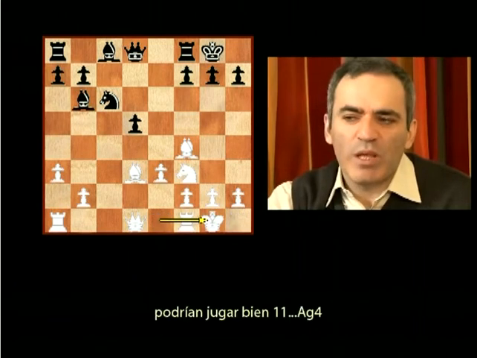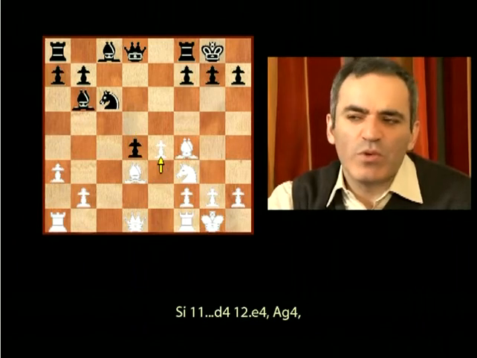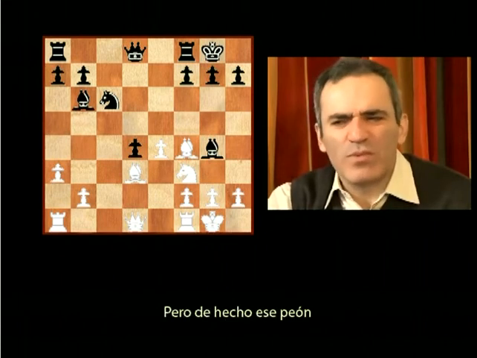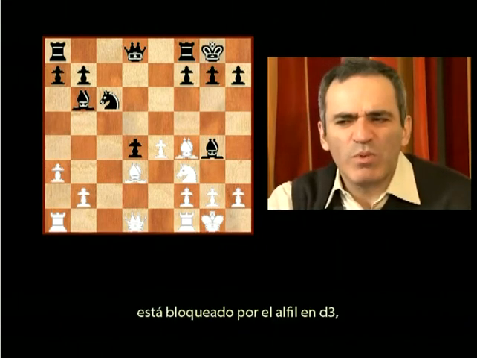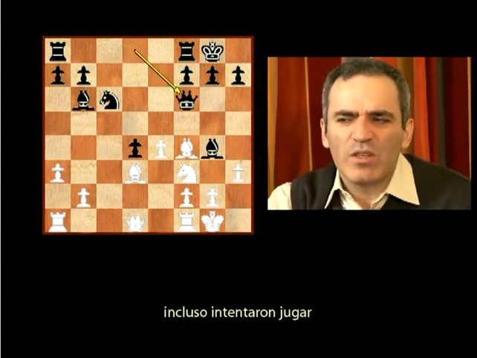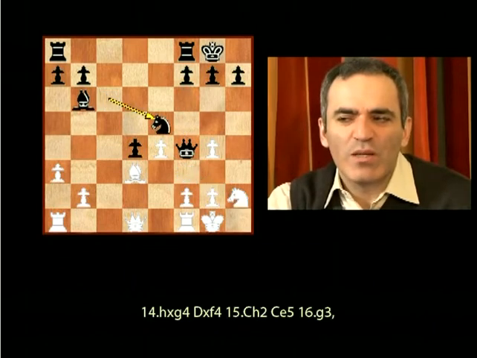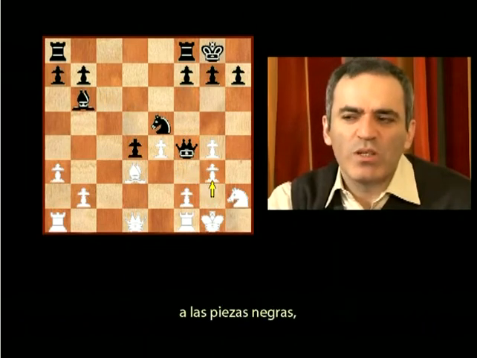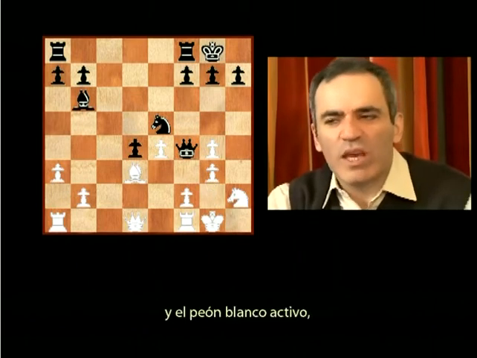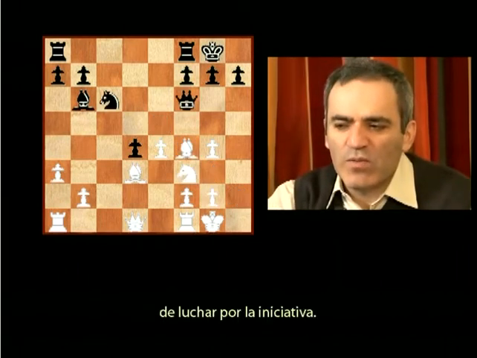And now black could play either bishop g4 or immediately d4. So d4, e4, bishop g4, and it seems that black got a passed pawn on d4, but in fact this pawn is blocked by the bishop on d3. So white after h3, queen f6, even tried to play hg4, queen takes a4, knight h2, knight e5, g3, eventually pushing black pieces, forcing the exchange on d3, and having this pawn blockaded and white's pawn active, white always had a chance of fighting for initiative.